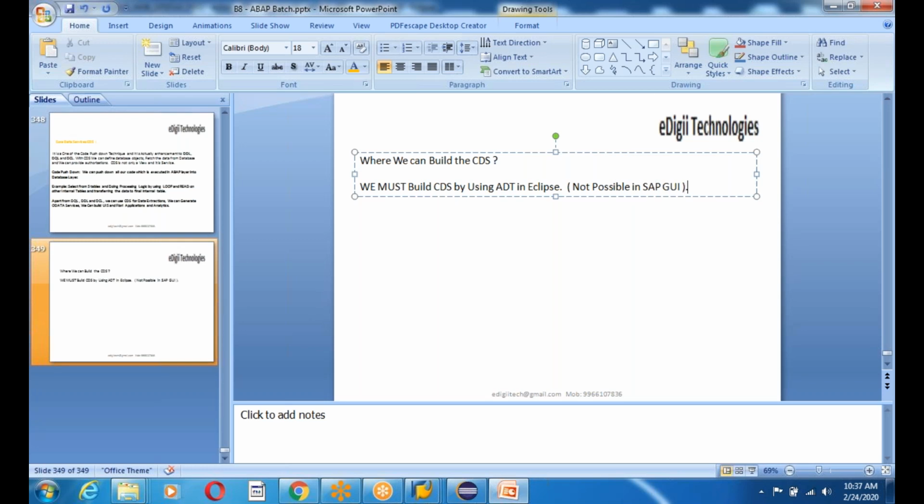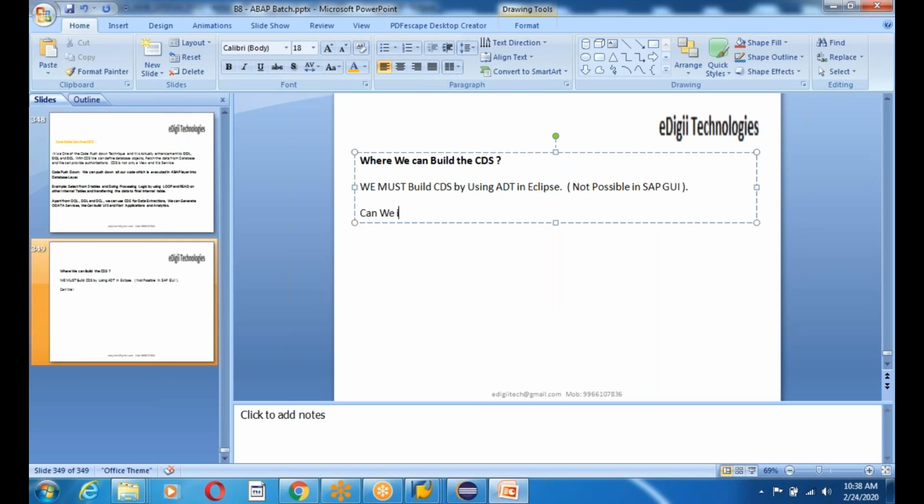You cannot implement CDS in SAP GUI. This is a question: where can we build or implement CDS? They may ask the question in different ways. Don't get confused, it's the same question, so you have to understand the question. You must say we can build the CDS by using ADT in Eclipse, not possible in SAP GUI.